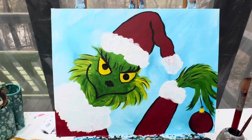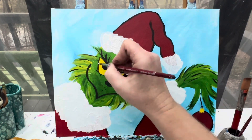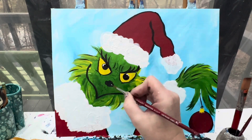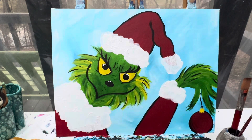I do believe my Grinch is finished — nope! I'm going to add a little highlight to his eyes. I'm going to take a small amount of white paint and at the top of his eyes just make a small little curved line on his eyes, and on the top of his nose. Oh, I'm happy I stopped and did that! Now I think my Grinch is finished. Right down here in my ornament I'm going to pick up a color that's going to show up well on my canvas and sign my initials.